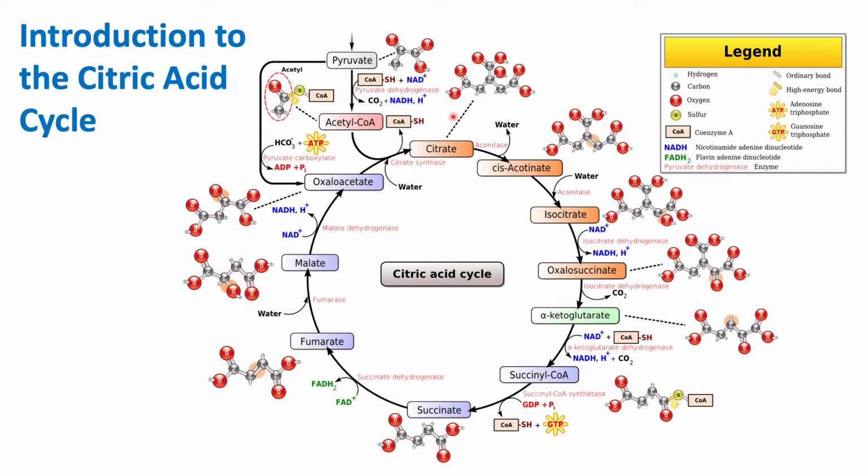Citrate will be converted into isocitrate through two sub-steps. In the first step, we use the enzyme aconitase and we remove water. So essentially, on our citrate, we're removing an OH group and we're removing a hydrogen to gain water. So we lose the water, and then we get cis-aconitate, and then we reintroduce the water, and the OH and hydrogen will attach to opposite areas. So they flip, so they isomerize. So we went from citrate to isocitrate by first removing the OH and H group, and then reintroducing the OH and H group, and they're in the opposite positions. So we have an isomer of citrate.